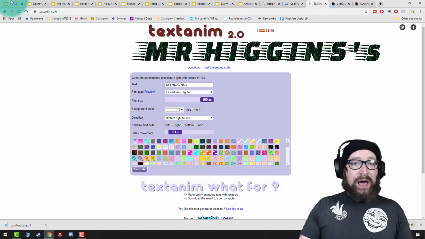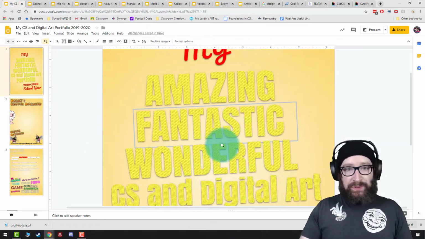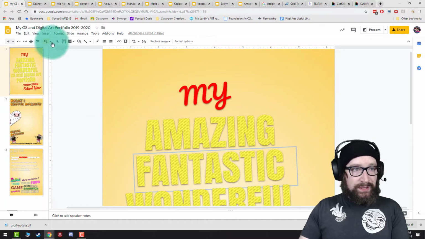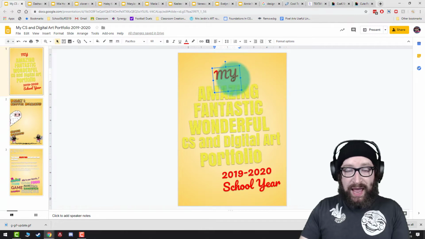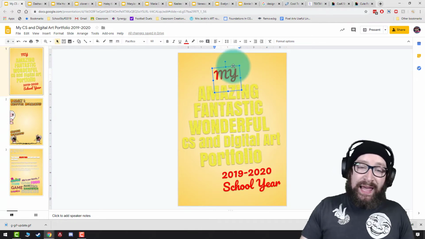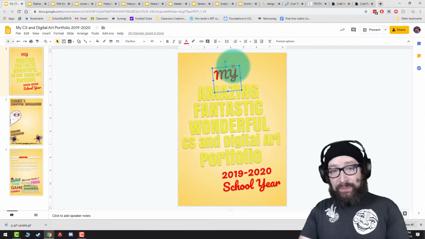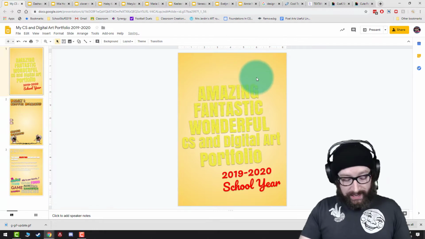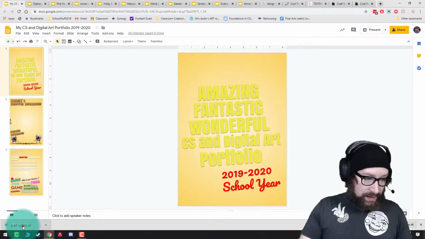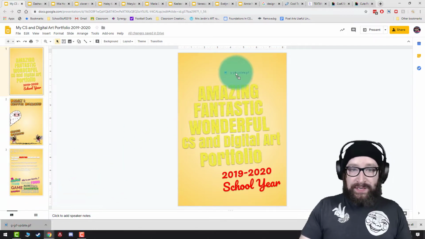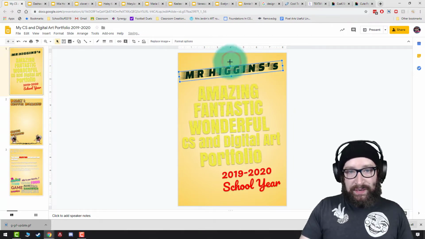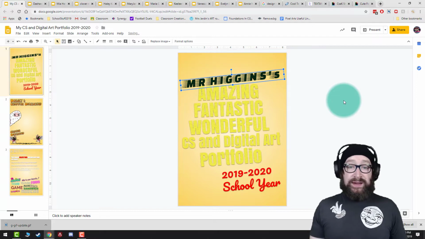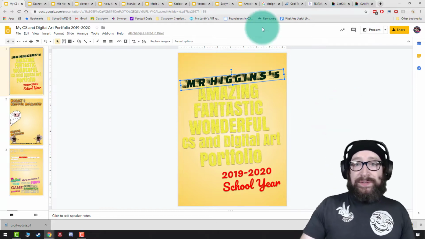It's as easy as, once I jumped over, I'm going to make sure I'm on my select tool. I'm going to click my name, and I'm going to replace that. How you delete something is you have to left click the blue bar, and then you can press delete on the keyboard or right click cut. And then what I'm going to do is drag it from down here, that GIF I just made. I'm going to bring it in here and turn it around. I can resize it, I can turn it around, but now I've added my GIF in there. So that's how you make GIF text if you want to.